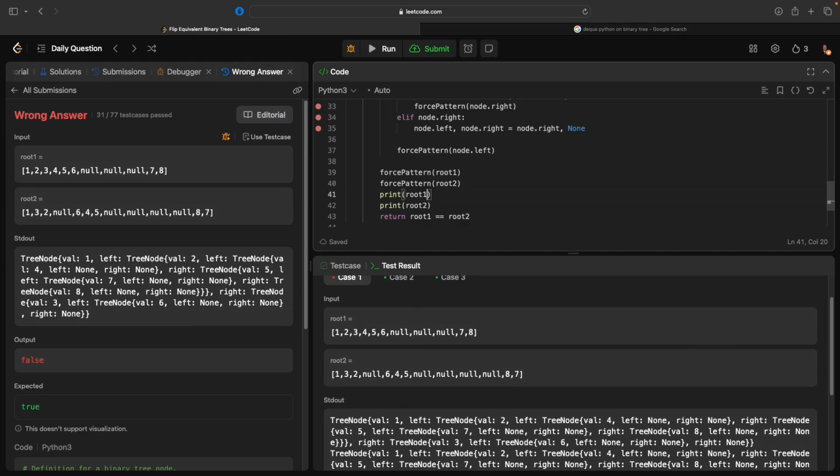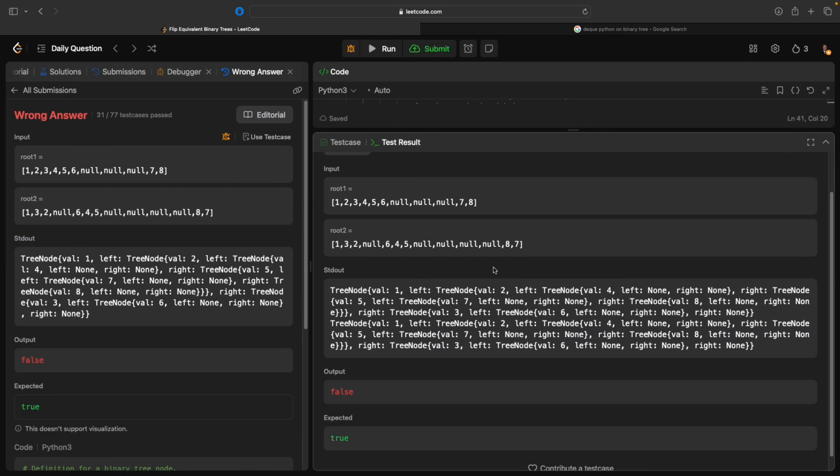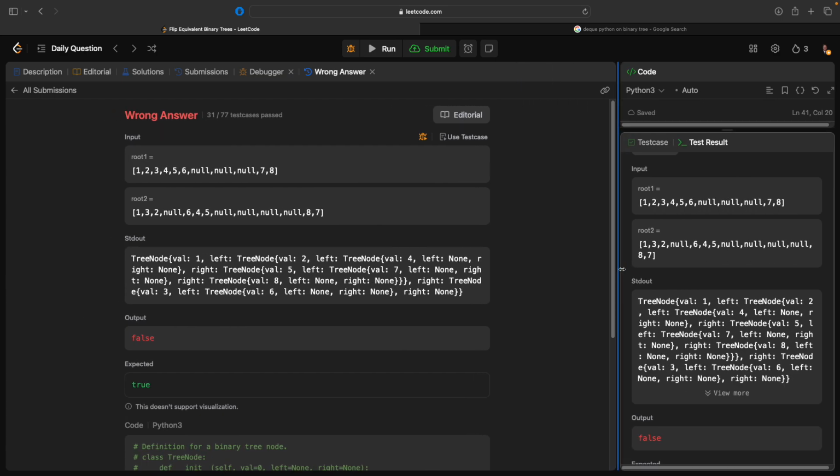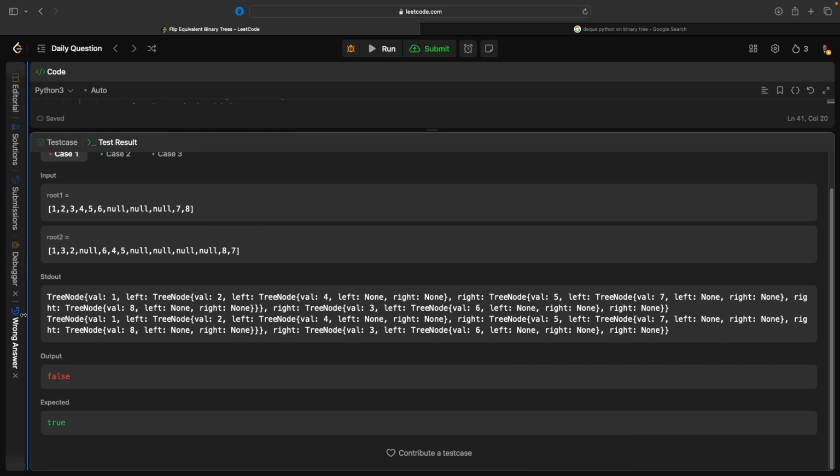Okay, let's see. Okay, so that's going to be too tough to read. Okay, now 1, left is 2, left of that is 4, left of that is none, right is none, right is 5. They are the same, it's just the equals isn't working.